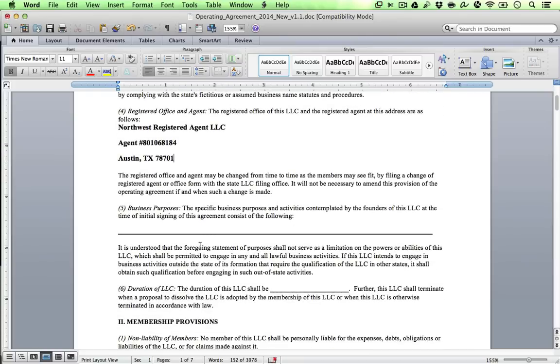Number 5 is where we're going to list the business purpose of the LLC. This can be a few words or a few sentences that describe the purpose of the LLC. Now, many people do ask us how specific they need to be, and if they mention something here, if they're going to be pigeonholed and forced to do that forever. No, you're not. Remember, this is a fluid document and you can make changes, and it's usually best to use something a little bit more generic here. This LLC is a marketing agency, so I'm going to list that in section 5.